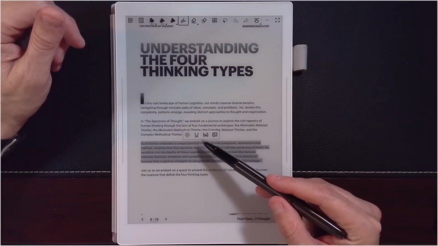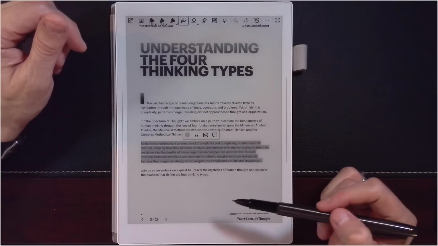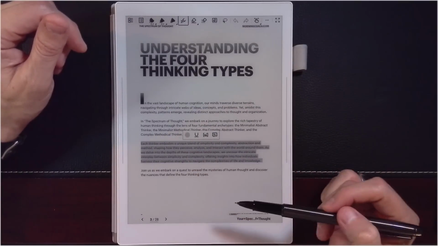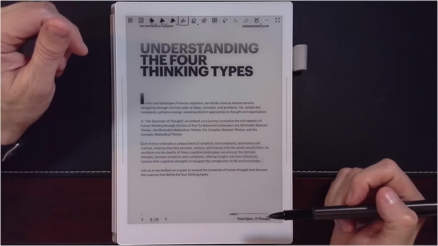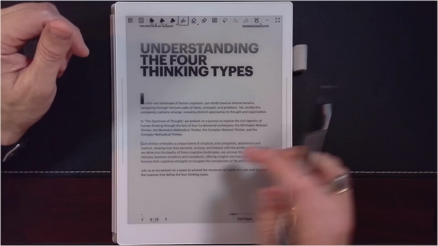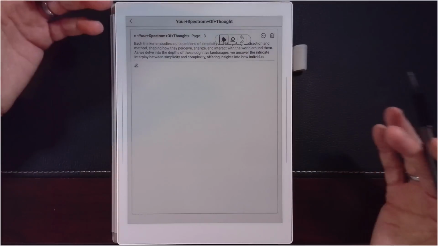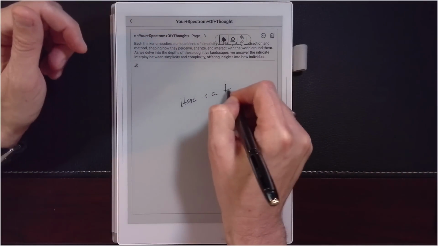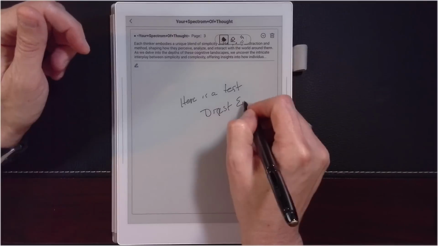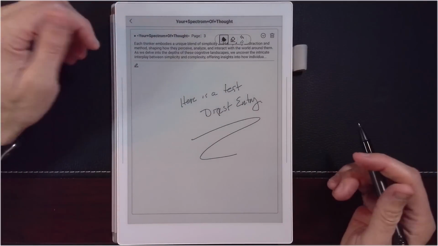You can go ahead and underline this. You can highlight it only, or you can do an actual digest entry. What's cool about the digest entry is you might think that it doesn't transfer globally, but it does. This is a test digest entry. And so now I have this digest entry.